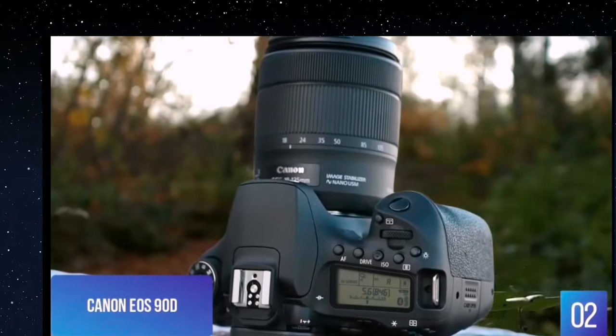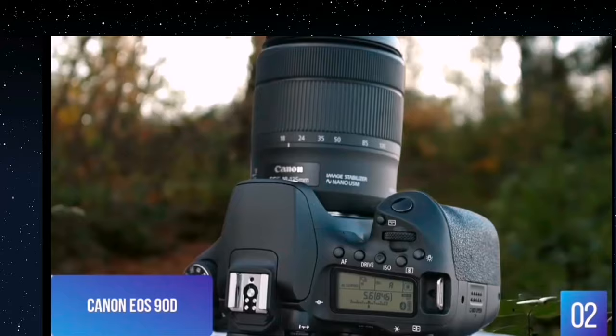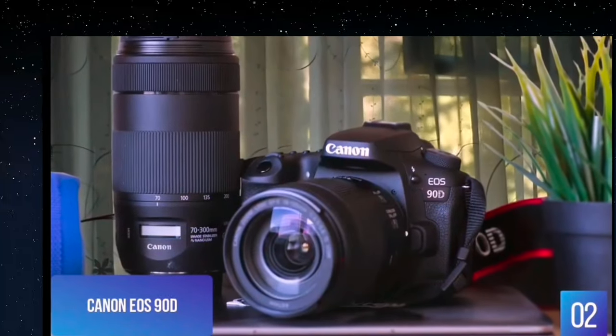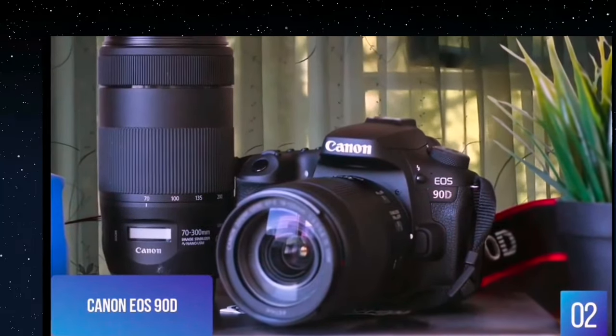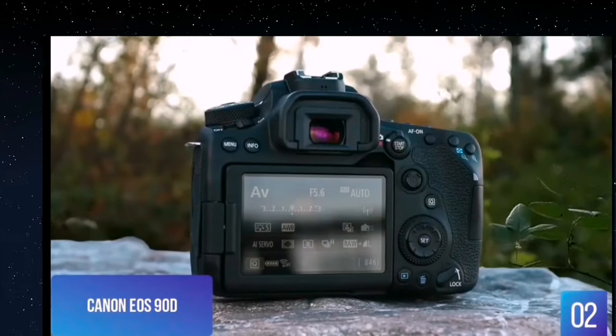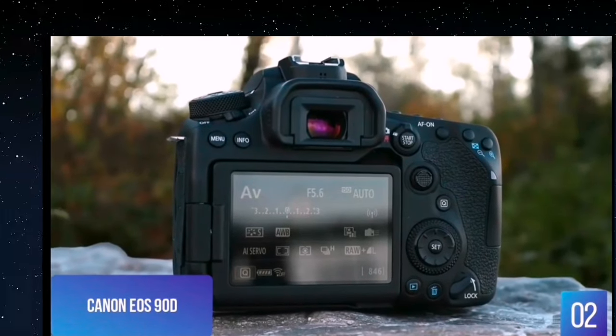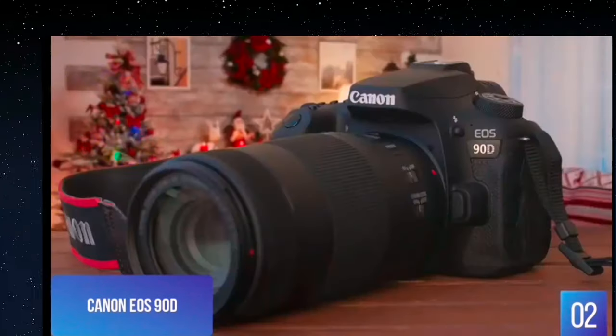It has a huge list of high-performing features that position it as a mid-range model, precisely what advanced amateurs and even semi-professional photographers are looking for. Along with its pro-grade features, the 90D's price point is highly appealing, especially to the wedding and portrait market. This is the perfect camera choice for those interested in taking their photography skills to the next level. There's something else worth pointing out too.